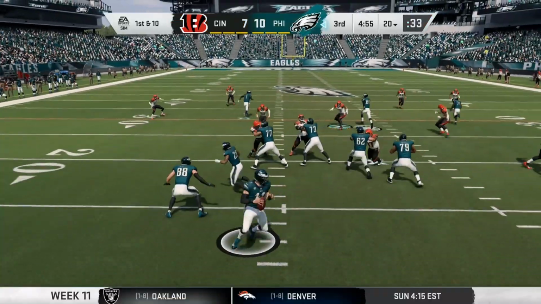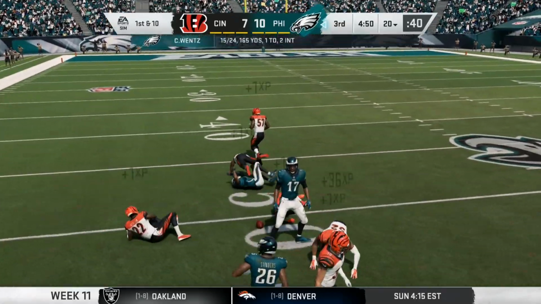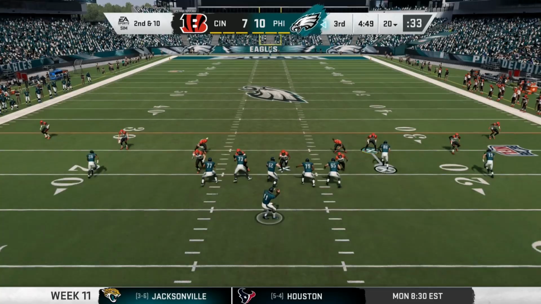The Eagles are playing some great defense here. We need a good defensive play. That could be one. That's tipped up in the air and still not caught. Okay, I thought Alshon Jeffery came back down with that one. That would have been miraculous. Is this risky? Yes. Will it work? Probably not.